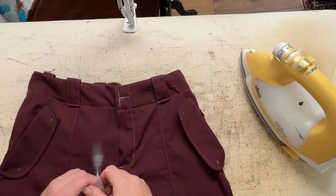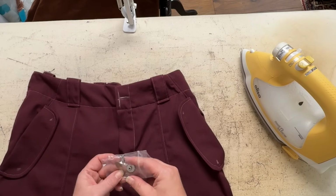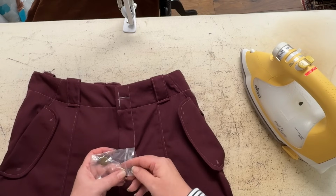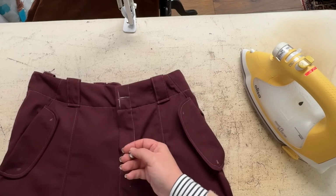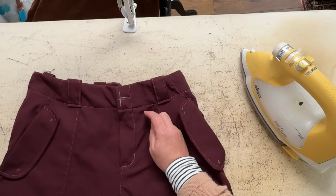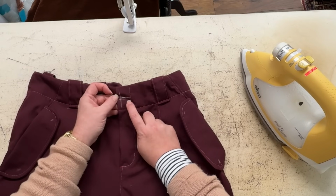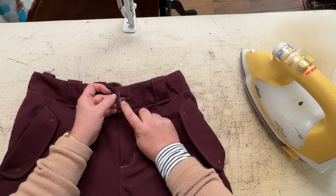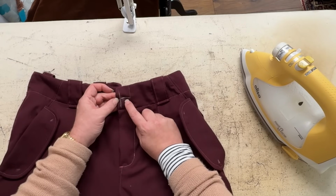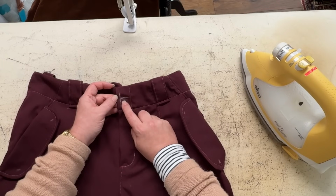All right, so it is time to do our buttonhole and button, and then we'll be doing our snaps, and that is everything. I've marked a few things on my pants so that you can see them easily. Our buttonhole is meant to be on the left side when worn, so this side, 1/4 inch away from center front and about midway between the top of the pant and the stitching line per the instructions. So I've just marked this so you can easily see what's happening here.